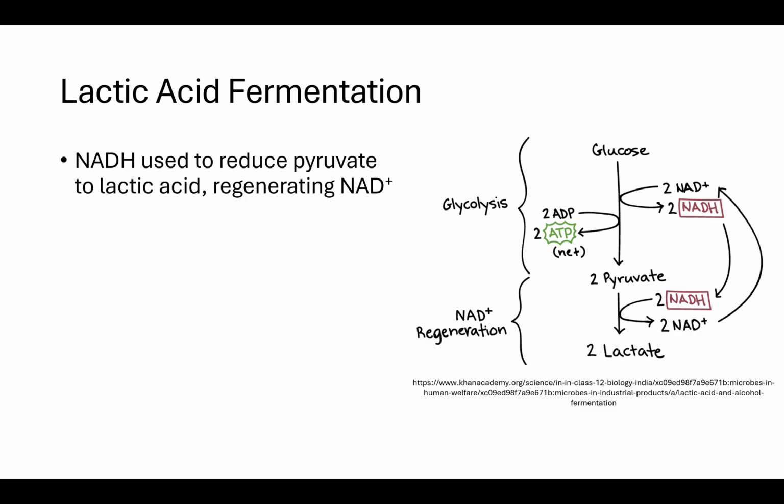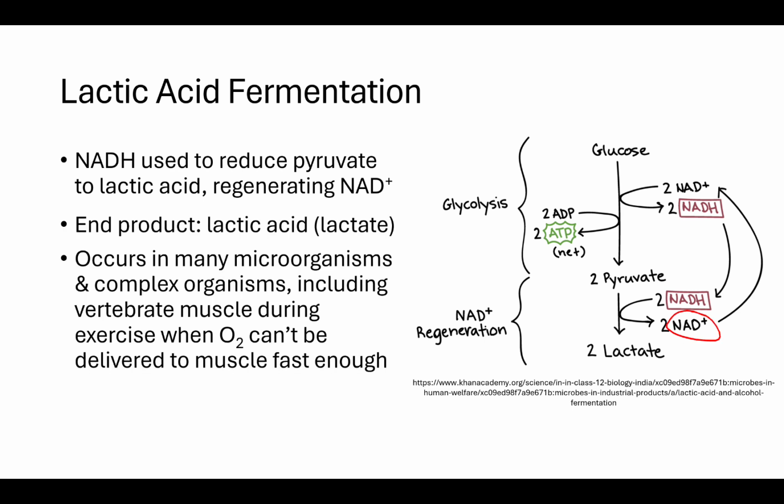So if we look at, for example, lactic acid fermentation. Lactic acid fermentation basically takes pyruvate and turns it into lactic acid. And in the process, that pyruvate accepts the electrons from the NADH, returns it into the form of NAD+, which can then be fed back into glycolysis to pick up more high energy electrons. It's all about regenerating this guy. The end product is lactic acid or lactate, and this happens in a bunch of different types of microorganisms. This also happens in our cells as well.